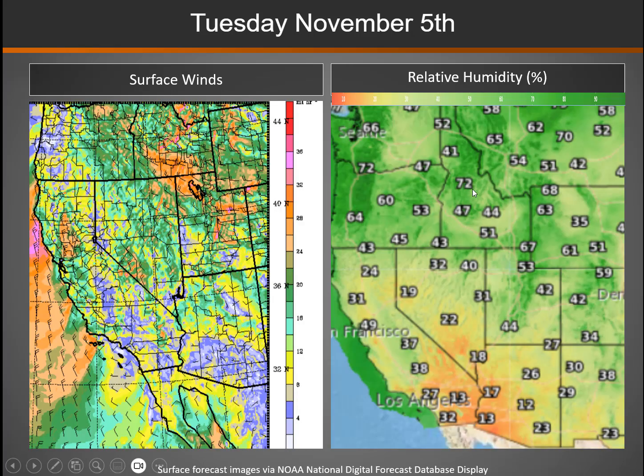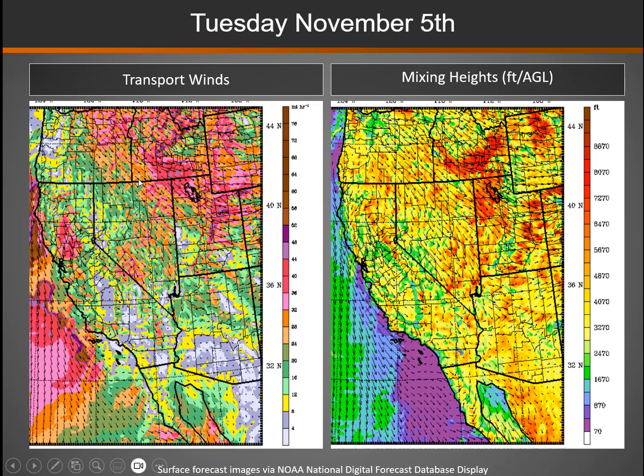Excellent overall dispersion. Strong transport winds up here. These orange shades, actually these are surface winds of 20 to 30 miles an hour, but if you look at the humidity on the right-hand side, that comes with much higher humidity. Still some dryness, upper teens in the far south, and even in western Nevada near Reno, upper teens near 20% for minimum humidities. Transport wind shows very strong transport winds, but like I said, coming with higher humidity and probably precipitation on northwest flow. Excellent overall mixing though.